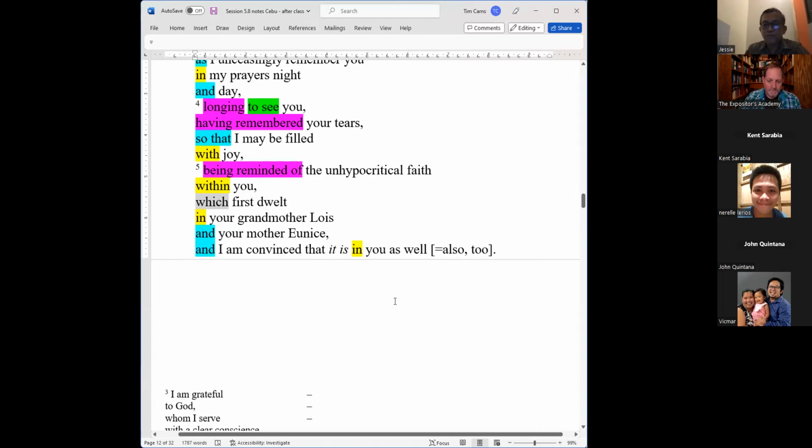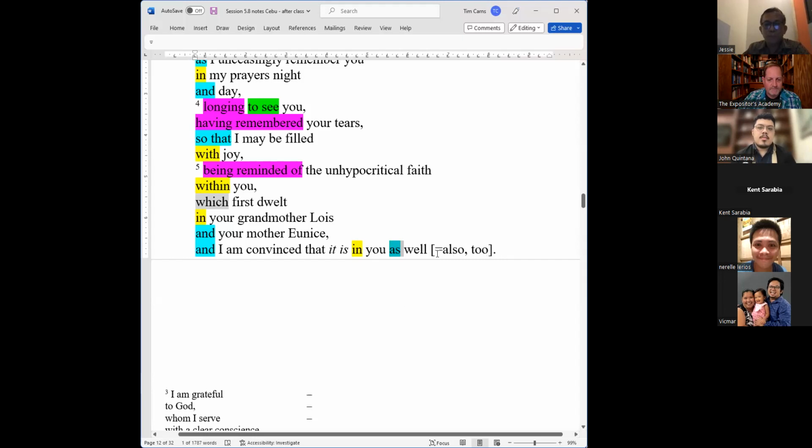It's another way to say "also." They should have just translated it that way. I would have just said, "convinced it's in you also," or "I'm convinced it is also in you," is how I would say it. That's how it is in the Greek text actually. This word "also" is like this. That's a little clearer to understand. But the LSB is not a perfect translation, so it did it this way.